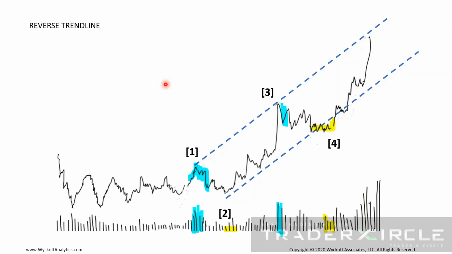Let's translate these higher highs and higher lows into Wyckoff language. The highs, highlighted in blue here. So the reverse overbought trend lines start from the point where supply came in and didn't produce a significant result to the downside. A lot of supply, but still a higher high. The start of the trend is assigned at point 1, just at the beginning of the consolidation.